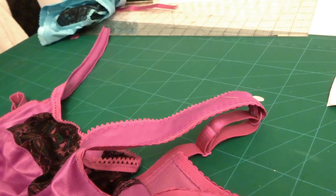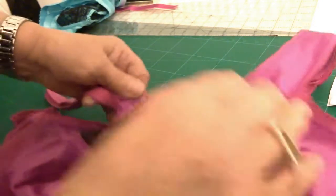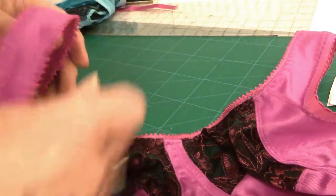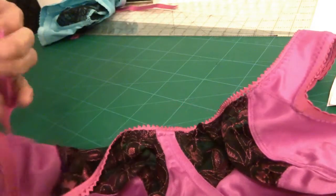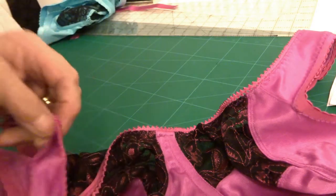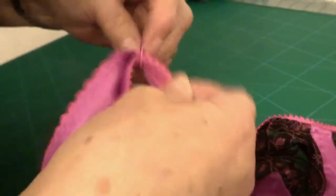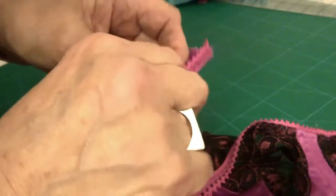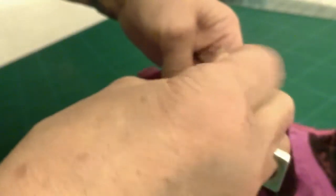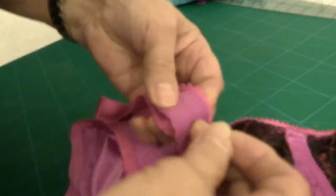And this is the point where, she says, this kind of irritates me, because once you've made the bra, then she says you've got to try adjusting it where necessary. It's not one of those garments that you can take in as you're going. So unfortunately you have to adjust it once everything's done. So I'm just putting the pin like that in there. Right, I'll show you what I mean.